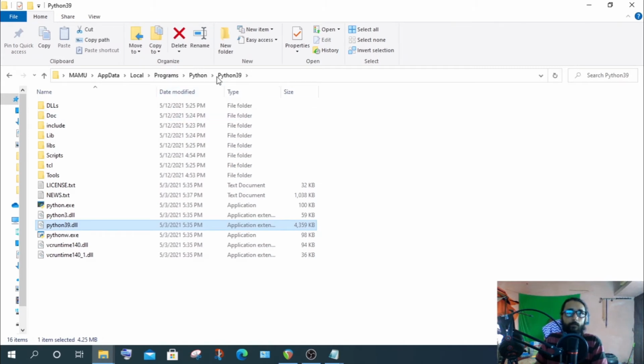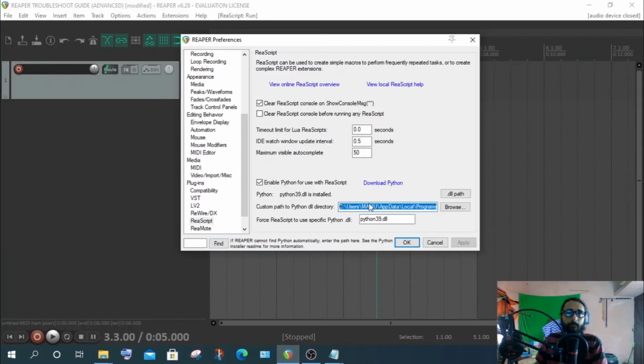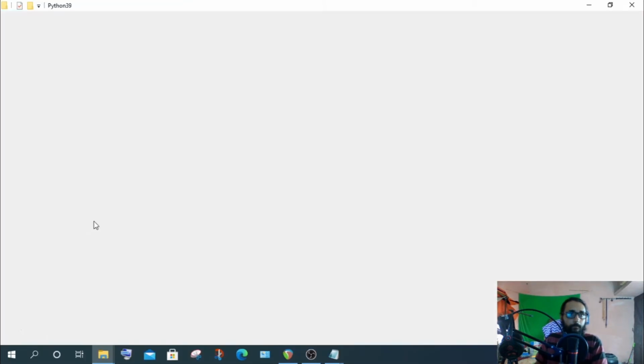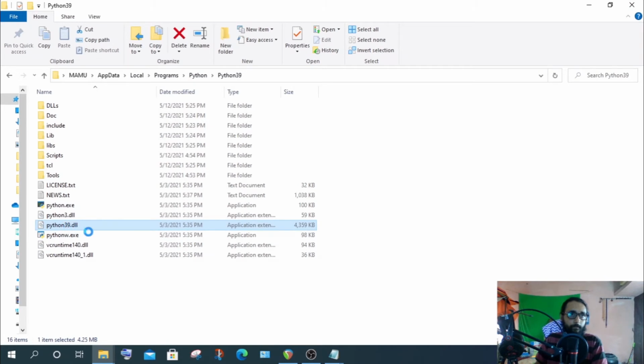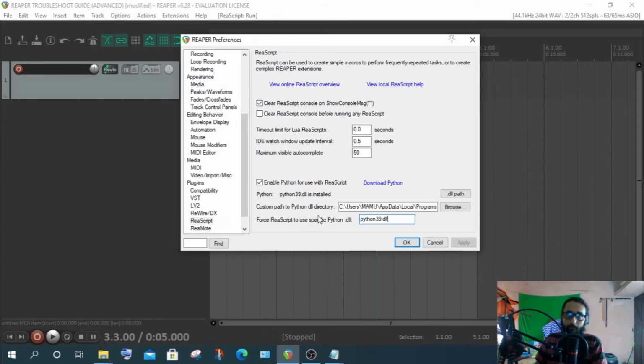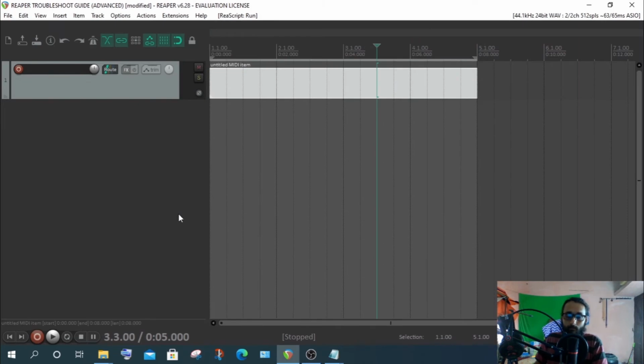You have to specify that folder here, and you have to specify that file name in particular. So simply copy and paste this full file name, with the extension information, paste here, and hit apply and okay. After that, your Python will be recognized and everything will be fine.